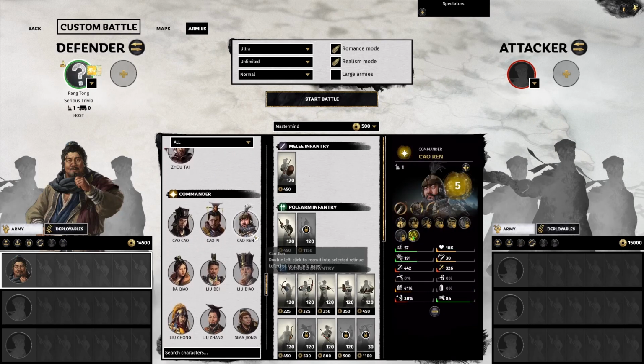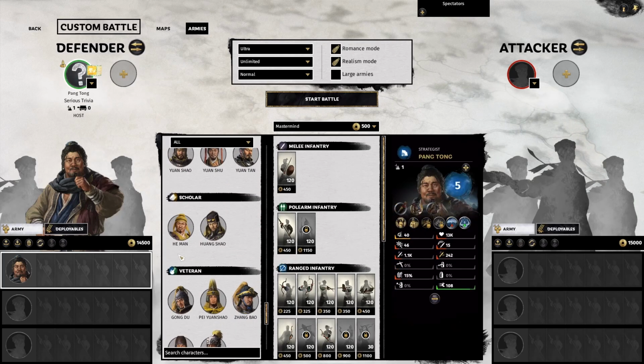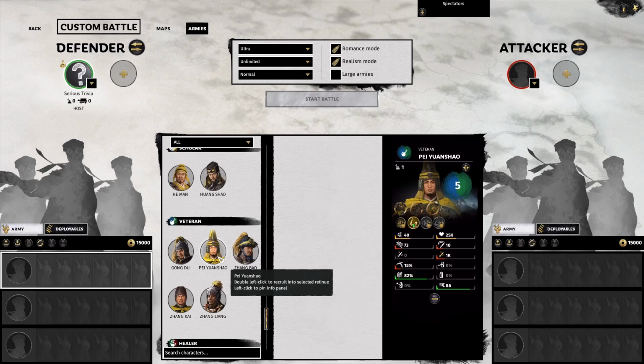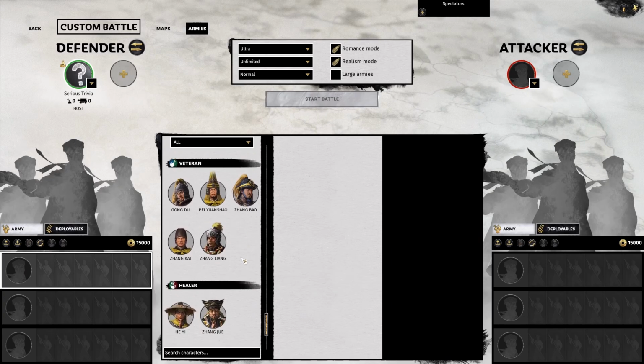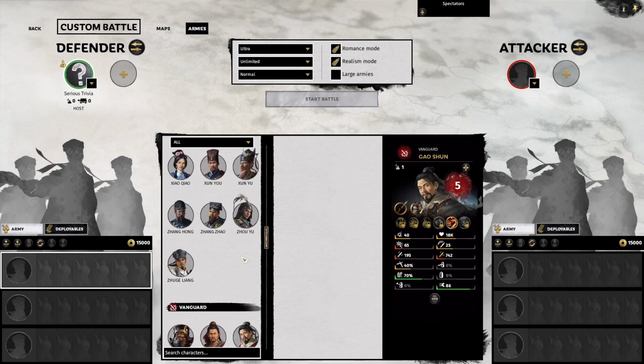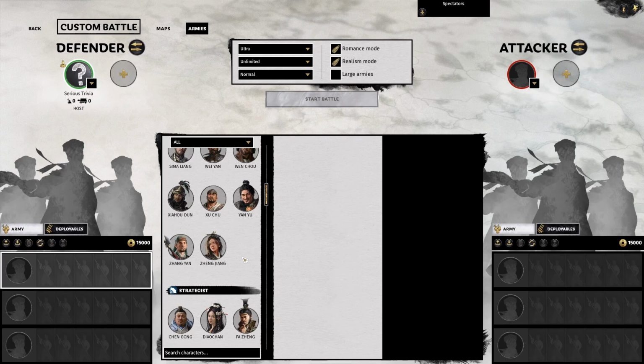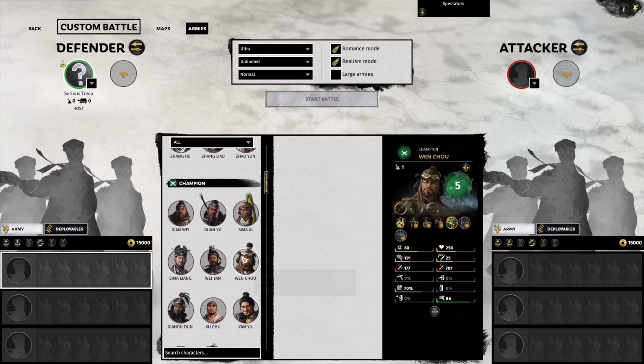Everyone else, sure, some generals are strong, but I feel like there's always counterplay. There's always ways to shut down abilities. So even if you have a super strong ability like Guan Yu, you could counteract God of War with high evasion. You can counteract that with a strategist that can shut down abilities.